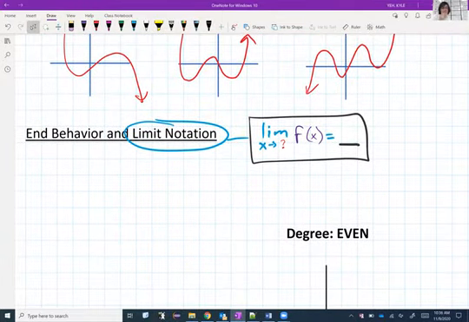This limit notation looks complicated, but this is something you're going to be seeing this year. You're going to be seeing it more in pre-calc. You're going to be seeing it a ton in calc. So as you kind of progress through these math classes, you're going to just be seeing more and more of it. So I'm going to try to give you a good intro and basis for it right now.